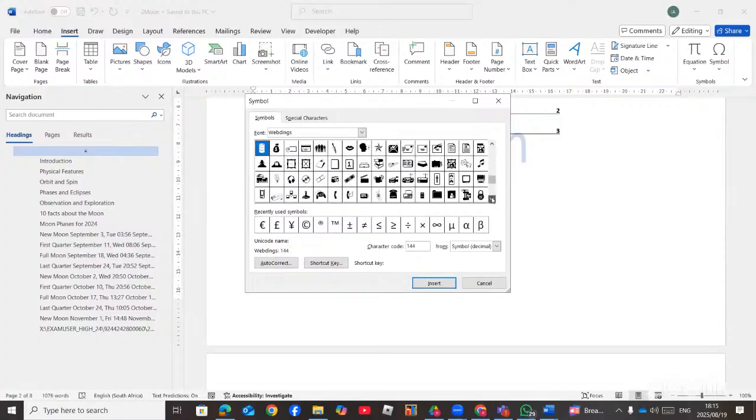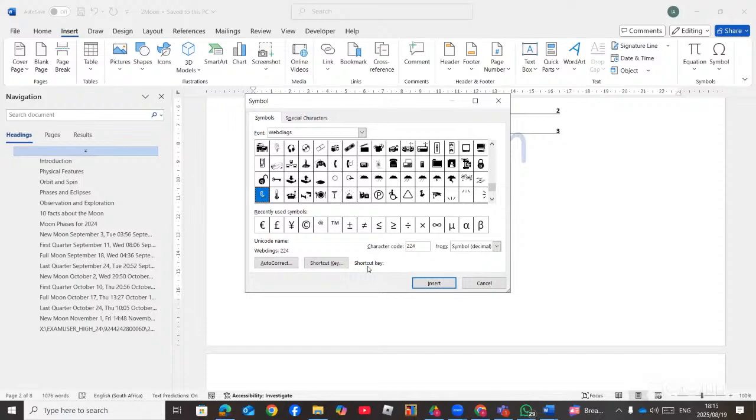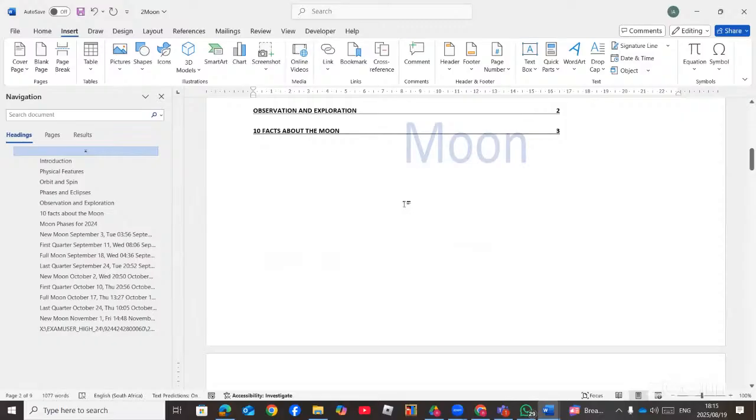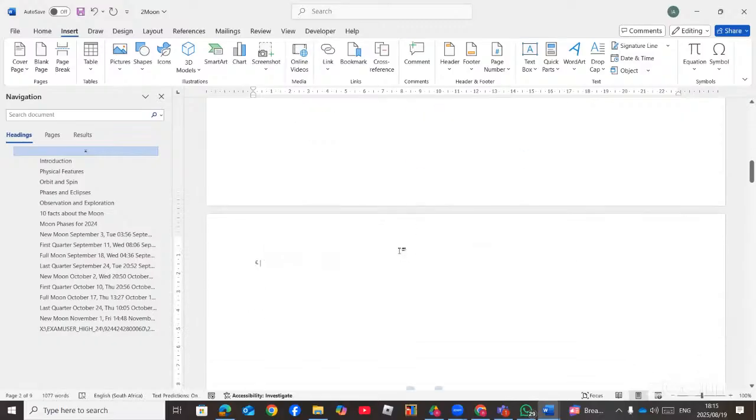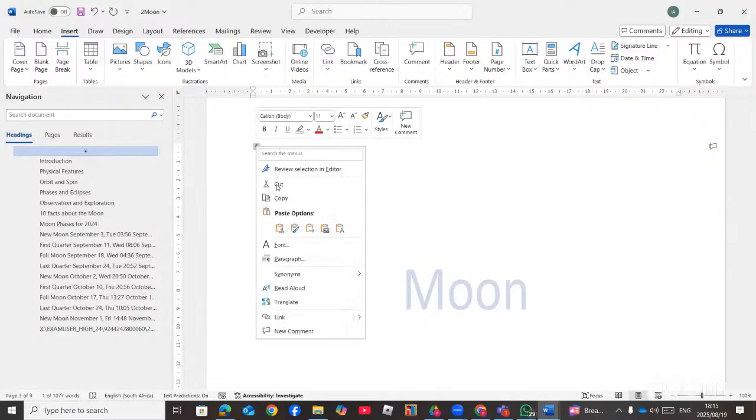According to the question it was not clear over there, but I think I can see it here. Here it is. It was character code 224. So you first insert it. Now, after inserting it, you select and then you cut it.